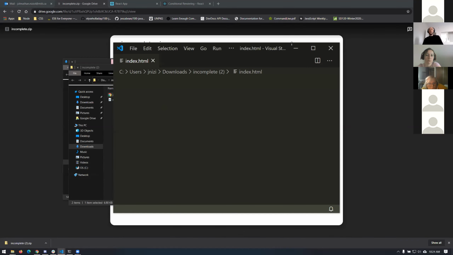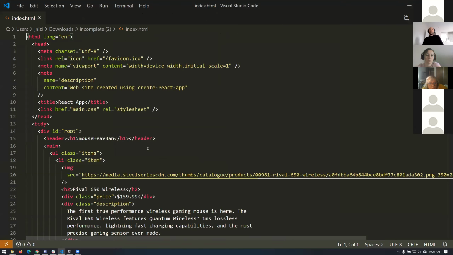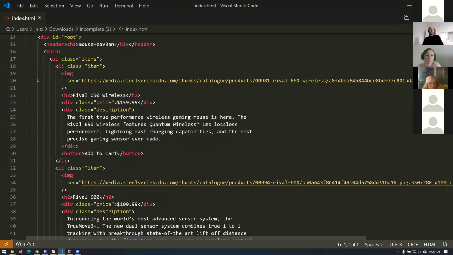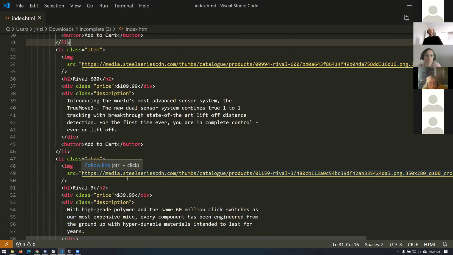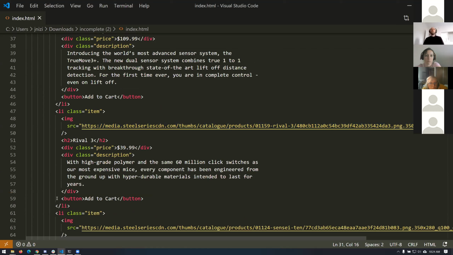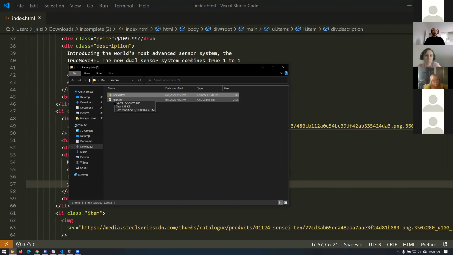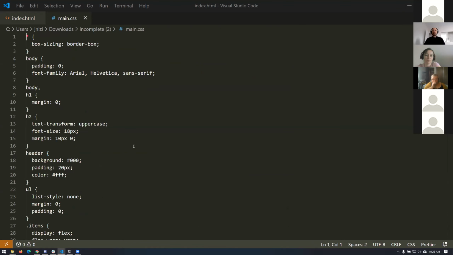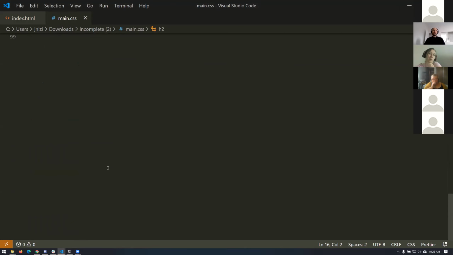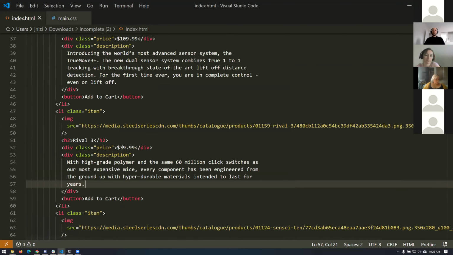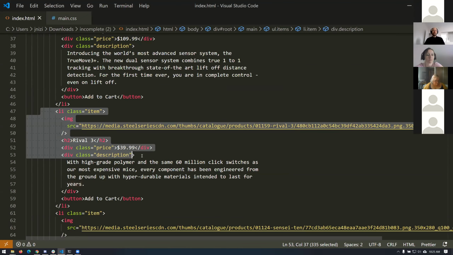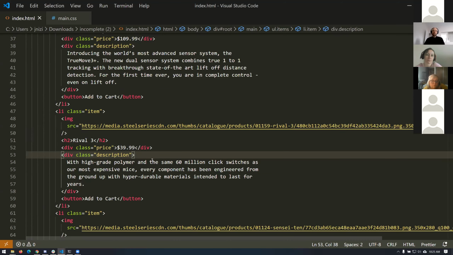If you look at the HTML, you'll see you have all this information in here. Just like before, our job was to take the stuff out and copy it into JavaScript and chop it up and put the pieces where we need to. Your job is going to be the same thing now. You're going to pull the stuff out here. And I also give you your CSS. You can pretty much just copy and paste this right into your app.css. So all that CSS stuff, as long as you're using the correct classes and you're structuring things correctly, everything will just work.